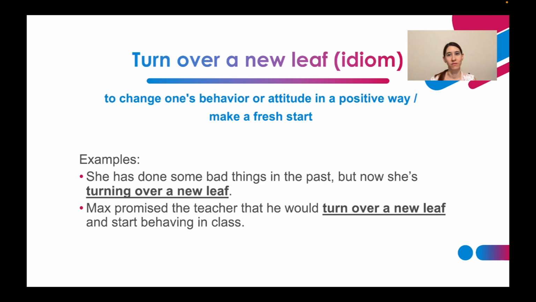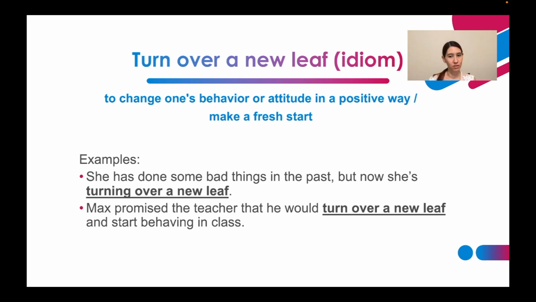Turn over a new leaf. This is an idiom which means to change one's behavior or attitude in a positive way or to make a fresh start. For example, she has done some bad things in the past, but now she's turning over a new leaf. Right? She's changing. She's not going to do bad things anymore. She has a fresh start. She's going to be a new person.